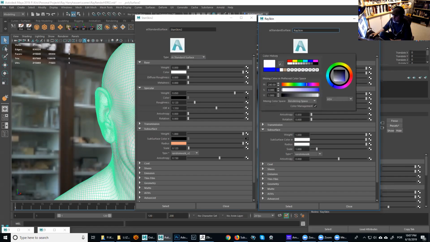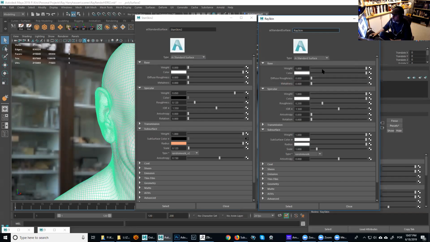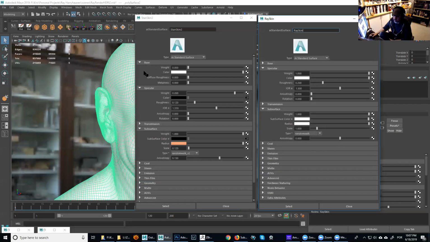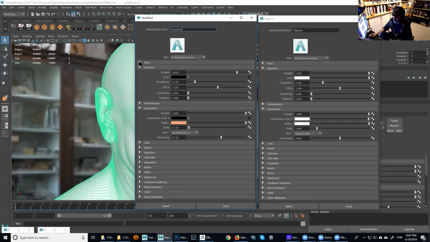Now, if you're trying to create the effect of a rubber, for example, where you get the subsurface but also some of the diffuse in it, then you're probably going to play with this mixer in here and add some more information, some color, and then mix the two of them. But in this case, we are dealing with skin, and we're going to go completely subsurfacey with it. So the first thing you're going to do, we're going to close the space in both of these because you can completely ignore it, right?